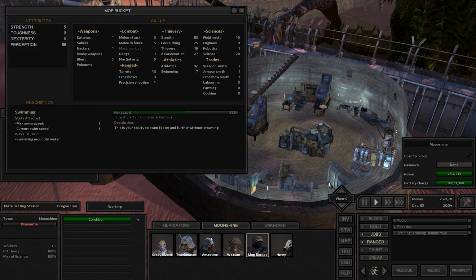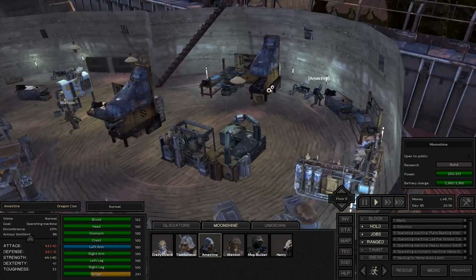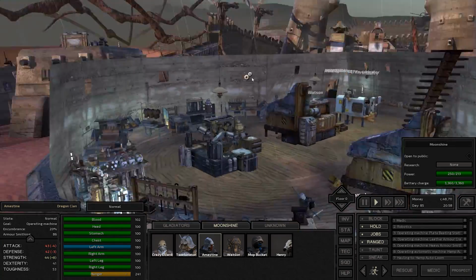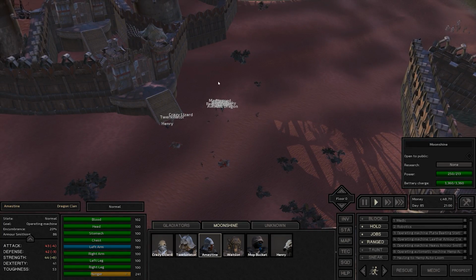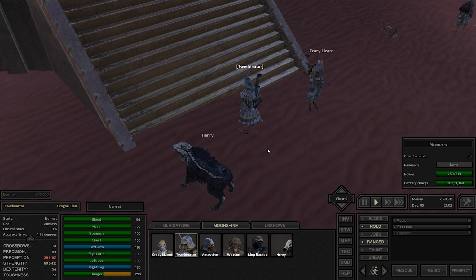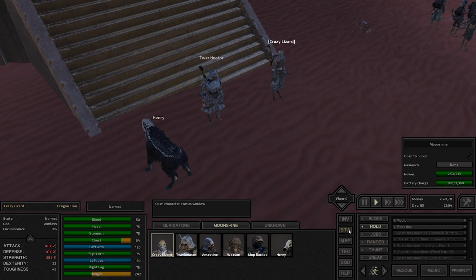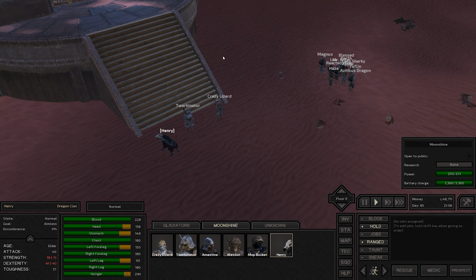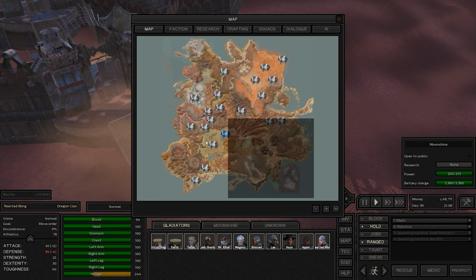Amostine is at 86 Armorsmith, so we just need her to get 4 more points. And she's going to be making us some really good stuff. So I think that'll be enough to defend. Torquinator is a beast, and will literally kill everything. So Crazy Lizard is pretty good too, and Henry is good. So alright, I think this will be good.